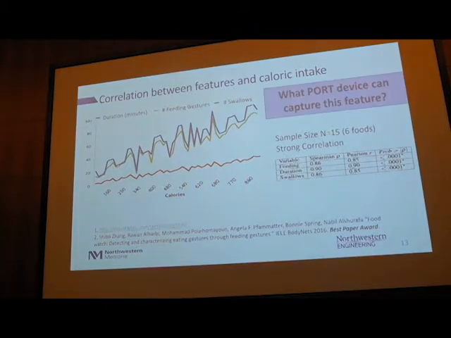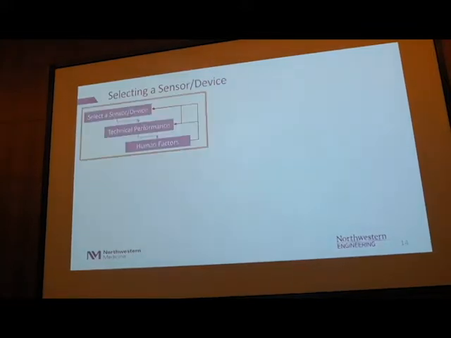And so the question is, what passive, objective, real-time device can actually capture some of these features? And so our first thought was to look at, and so here again, I'll be focused on these three things. One thing to really think about again is what is the construct that I'm actually trying to capture, right? Also, when we're thinking about our application needs, we need to really always be thinking about battery lifetime. Do I care that it's going to last all day long or not? And do I need to do any form of real-time processing from my actual sensor?